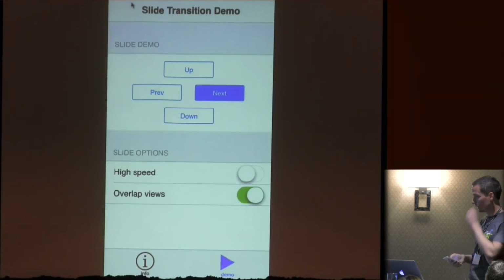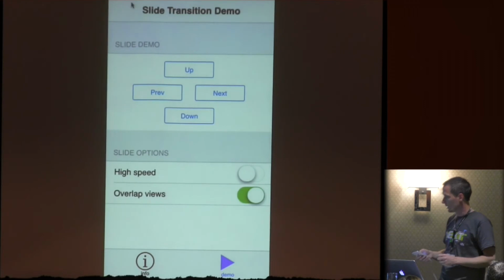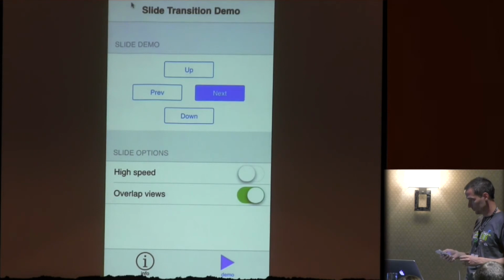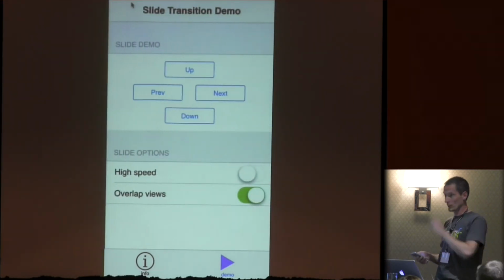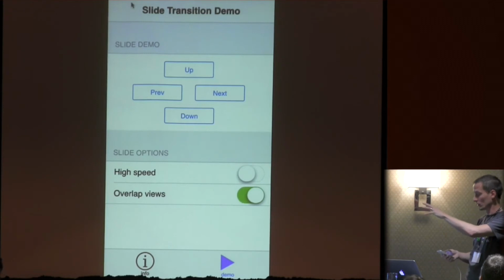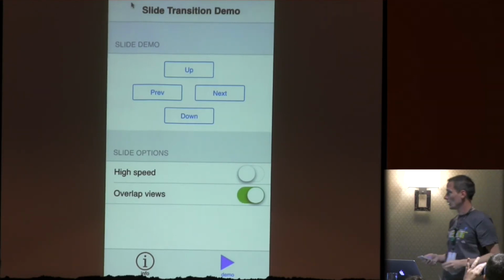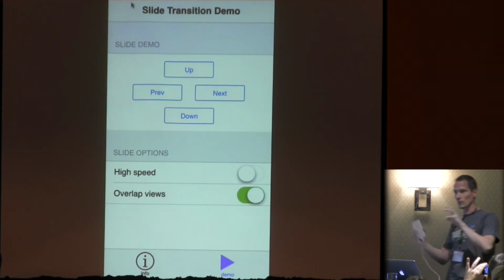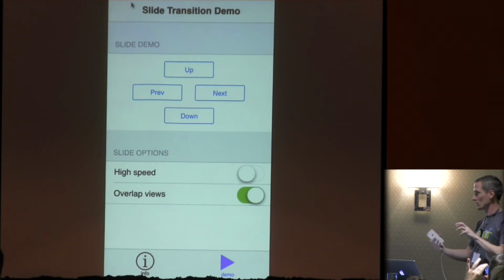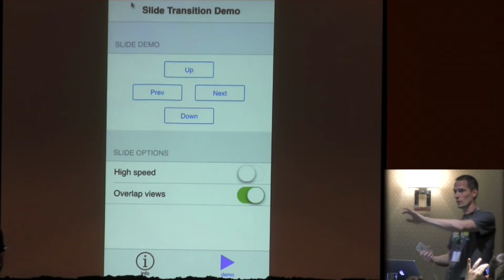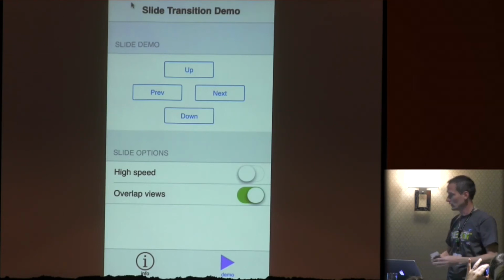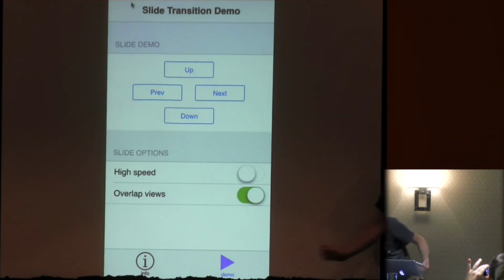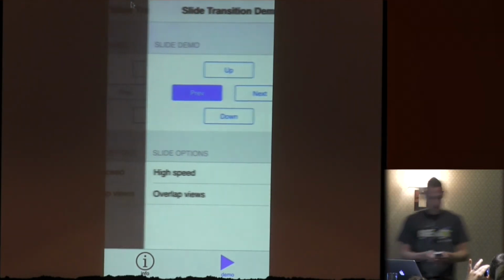A recent addition I added for this one is that while it's sliding, it's not sliding the tab bar at the bottom. That's being fixed. So what it actually does, it creates a screenshot of the current state of your application, and it moves that on top of the stack, so you're seeing that. And in the background, it loads the new state of your web view. And once that's done, or nearly done, it will transition away your screenshot and you're seeing the new state of the web view. And in this case, the screenshot is this part. The part below will remain your web view.